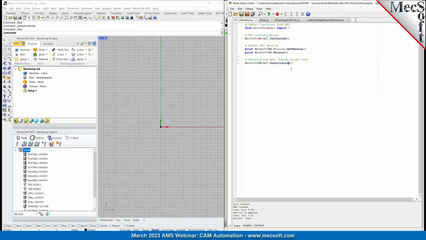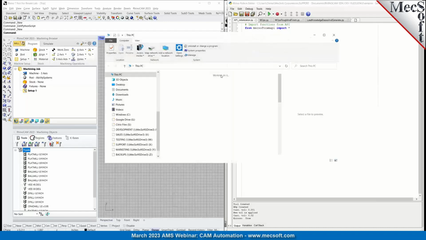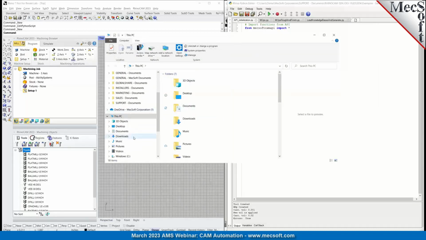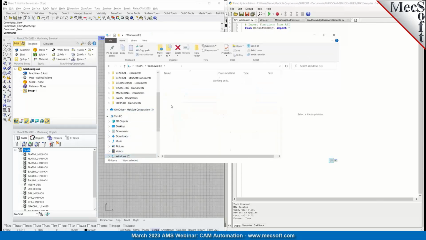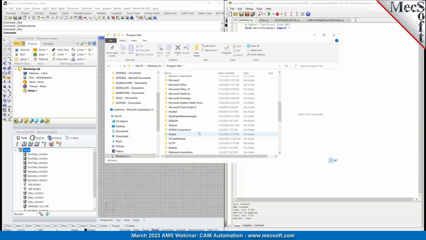The most important thing for a RhinoCAM Python program would be the initialization. So actually what I can show is, let me go back to the program files folder and the SDK folder.